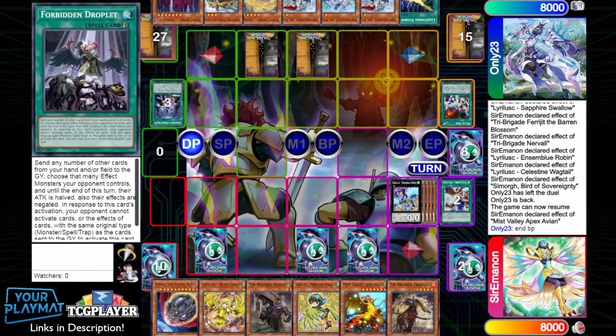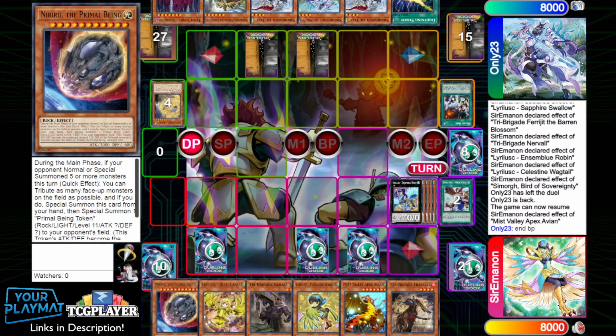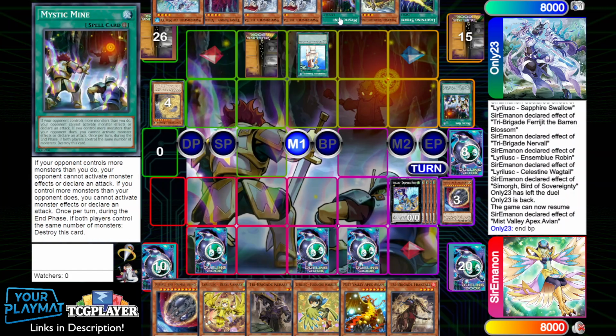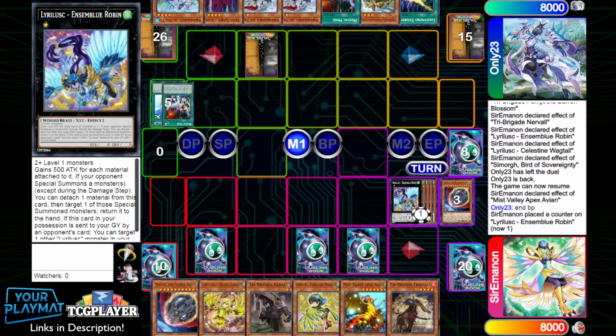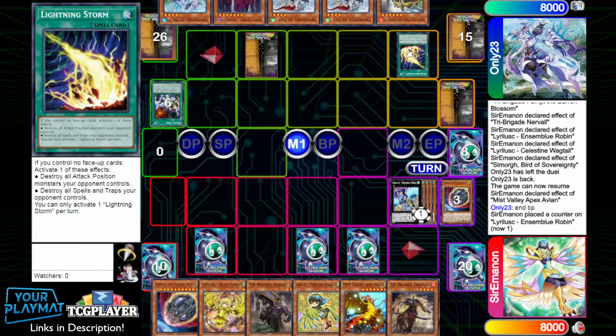But by all means, I should definitely not be winning this game because I don't have any outs in my main deck anyways, in this list at least. So we're just going to keep passing, and there they draw the out, which is the second Mystic Mine. So they're going to begin with Chalice on a Robin, and then they're going to set their second mine over the first one, which makes it so that they have no more face-up cards.